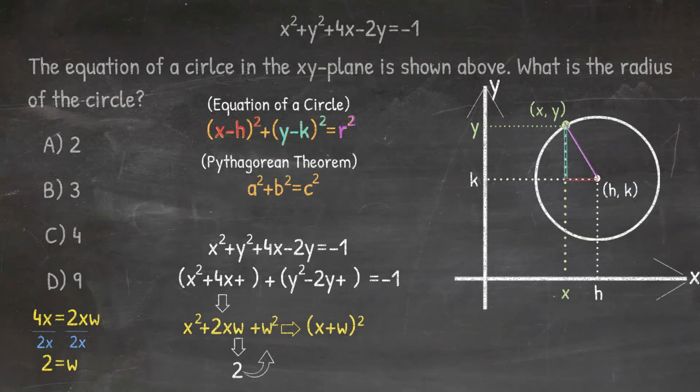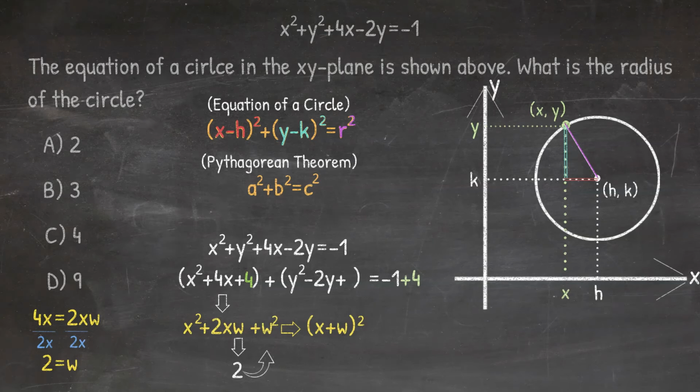So if we were able to add 4 to x squared plus 4x, we'd be able to create an equivalent of a square of a binomial. And guess what? We can do that. Let's add 4, but also, of course, we need to add 4 on the opposite side of the equal sign to not violate the equality that we have.